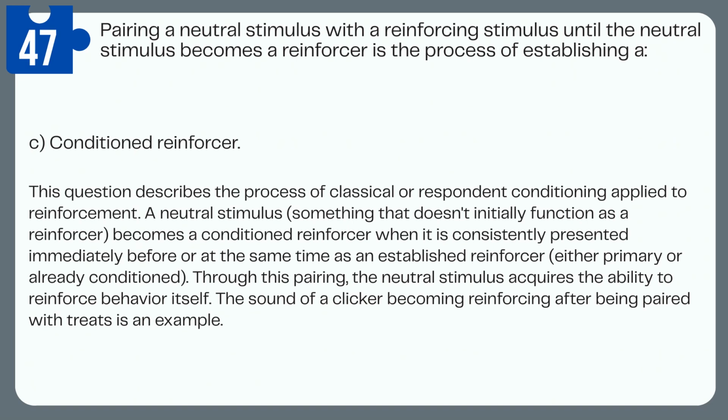Conditioned reinforcer. This question describes the process of classical or respondent conditioning applied to reinforcement. A neutral stimulus, something that doesn't initially function as a reinforcer, becomes a conditioned reinforcer when it is consistently presented immediately before or at the same time as an established reinforcer, either primary or already conditioned. Through this pairing, the neutral stimulus acquires the ability to reinforce behavior itself. The sound of a clicker becoming reinforcing after being paired with treats is an example.